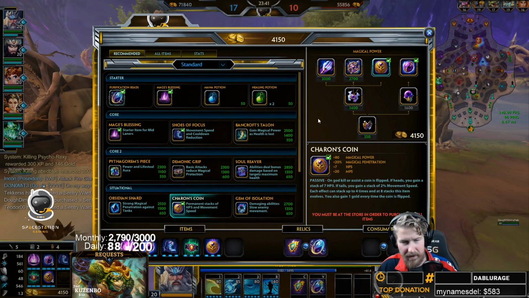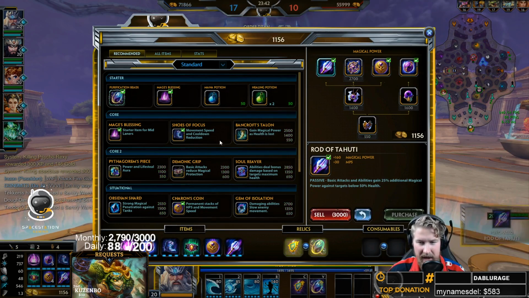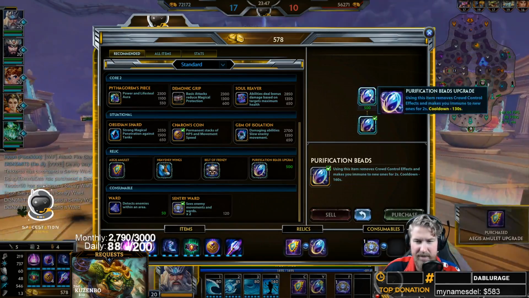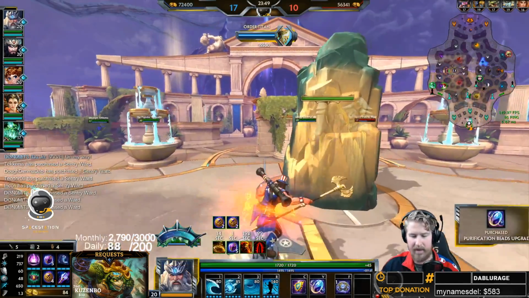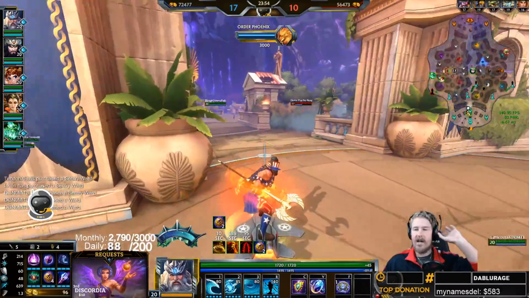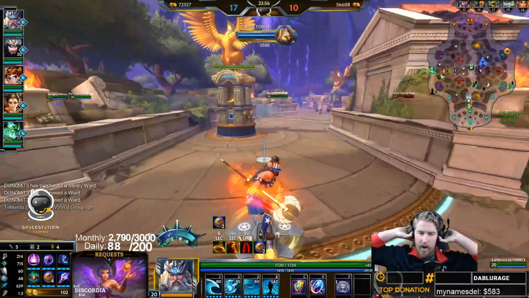Next up, I'm going to grab myself a Rod of Tahuti just to get a bunch more flat damage out, and I'm also going to increase my actives here before I grab my 6th item. I've been getting dove a lot by the Raven, by the Achilles. I'm feeling like I'm going to need these actives up a whole lot.